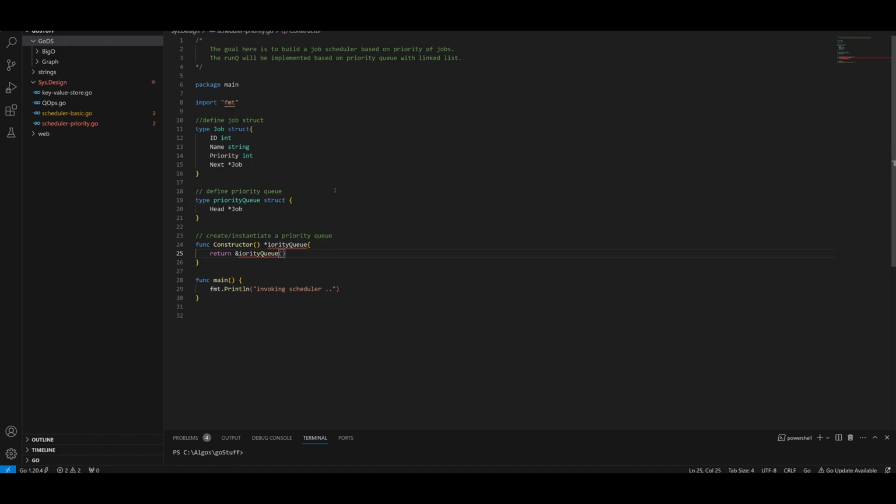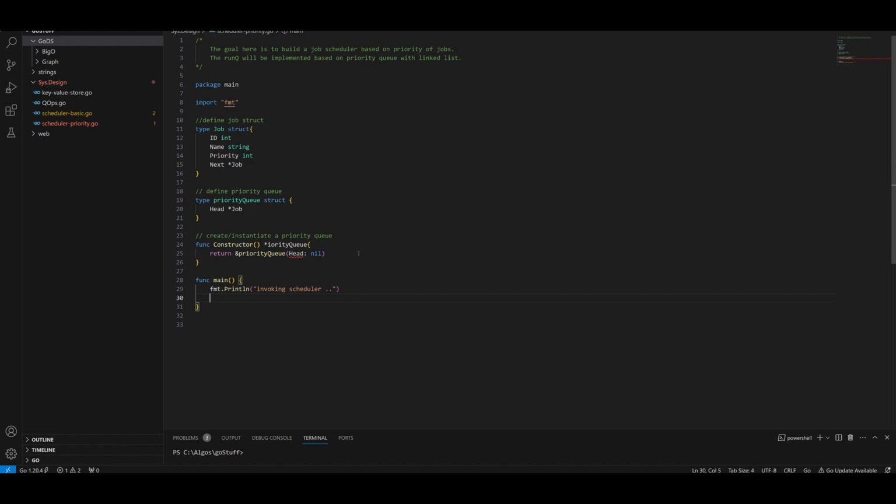We'll initialize the variables for the priority queue, which is head to be nil initially. Now here we can have jobs inserted.